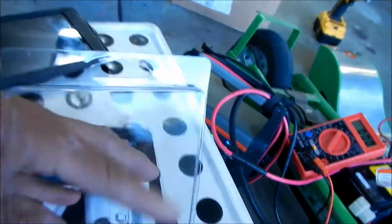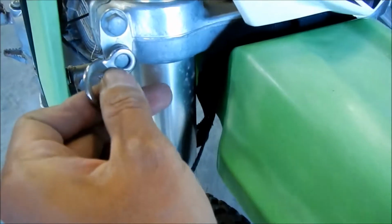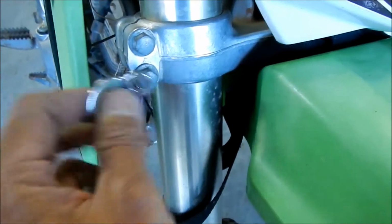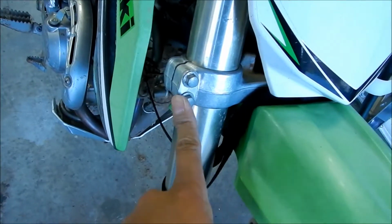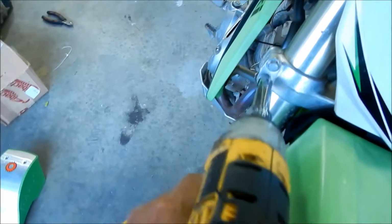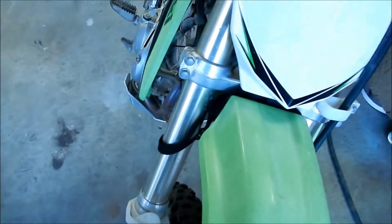Go ahead and take them out. There we go. Hopefully these are the stainless steel ones. I think there's a black version also. Hopefully these don't go straight over that, so I think we should be okay. These have flanged bolts, so I think we'll be okay with this. I'm going to take this bottom bolt out. I think it's a 10 mil. Yep. I'm going to use my handy dandy impact gun here and take that out. It should be okay to take one out, even though the bike is sitting on the ground right now, because you still have the other bolt to hold it.